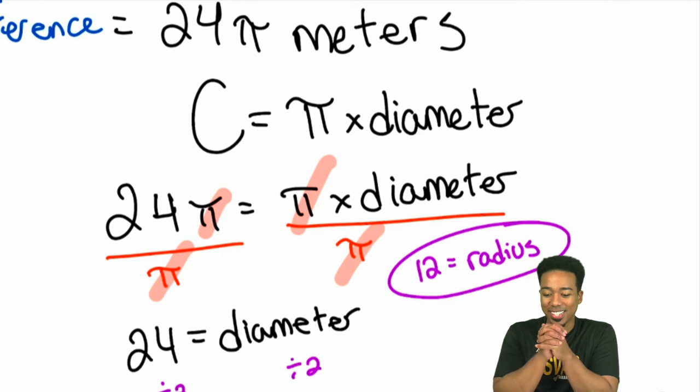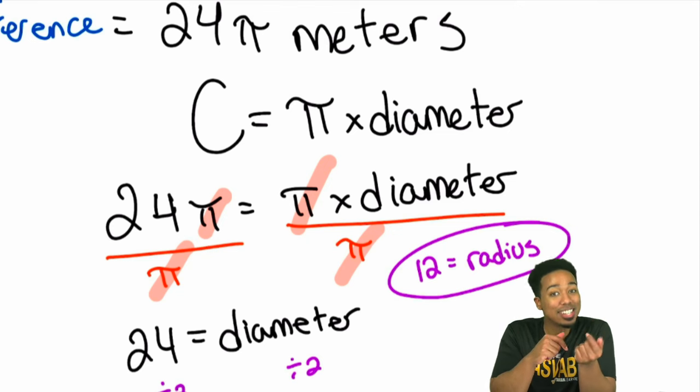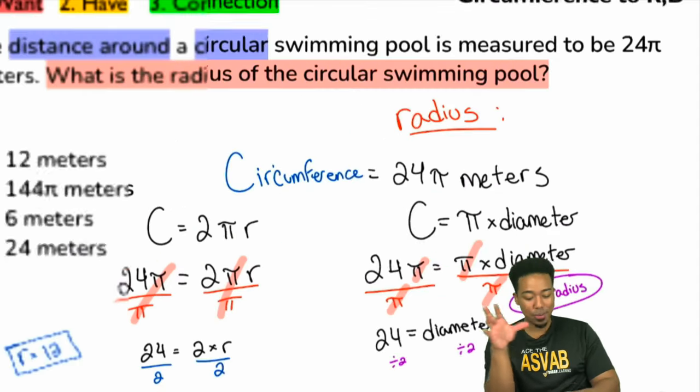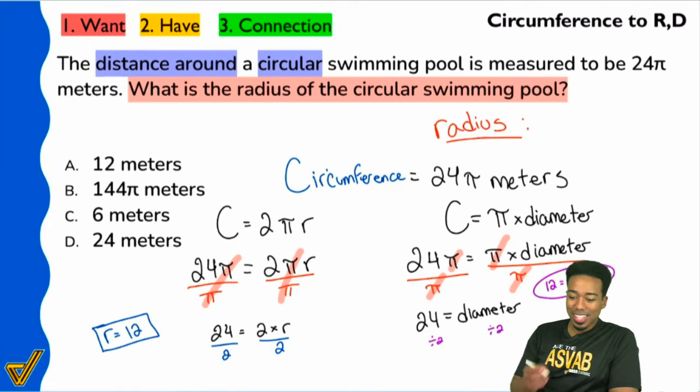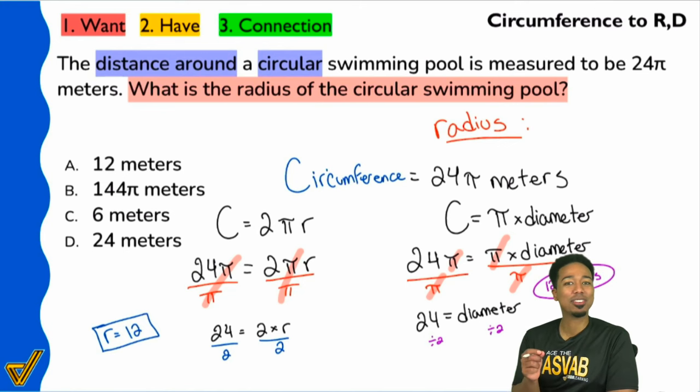Boom, no worries. So my party people, even if we didn't get this one right, do we understand the mistake that we made? And for those of you that did get it right, do you feel more secure and more confident that even if you did it the other way, you would have caught that mistake? Again, this is all about just adding a little more confidence bit by bit.